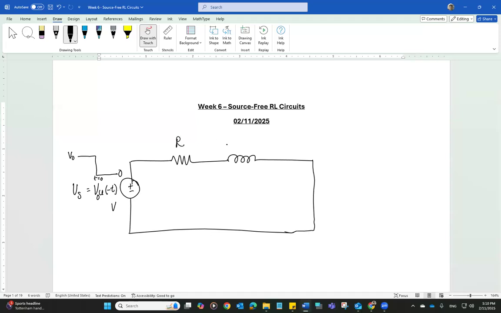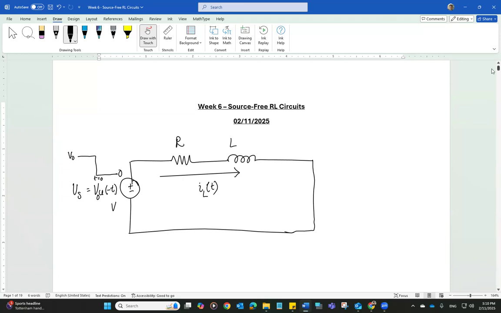We have a resistor and we have an inductor. And since they are connected in series, in a source-free circuit, it does not really matter. They will be just connected across each other. So when the source goes down to 0, I will short out this source, Vs, then series or parallel doesn't really matter in that case, because it's just going to be two components connected, and the same current is going to be flowing through those two components. We call this current i_L(t), that is the inductor current, but the same current is going to be flowing through the resistor in this circuit.